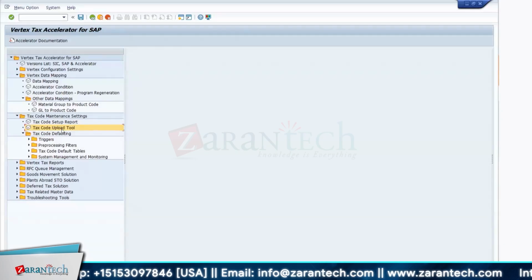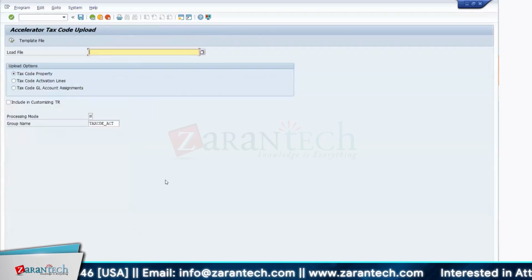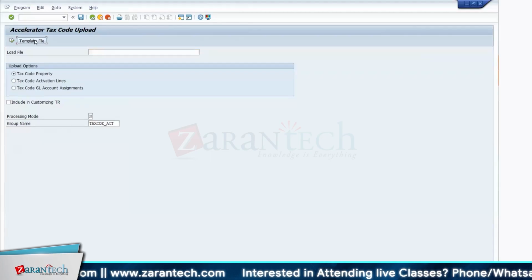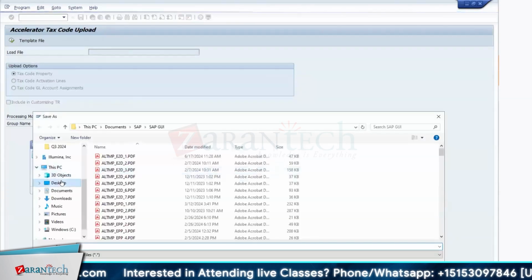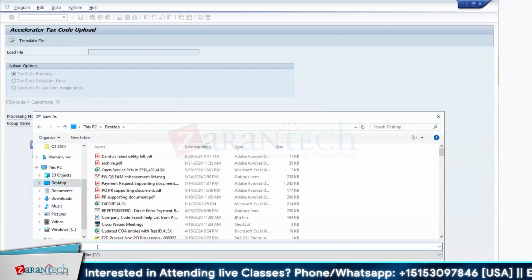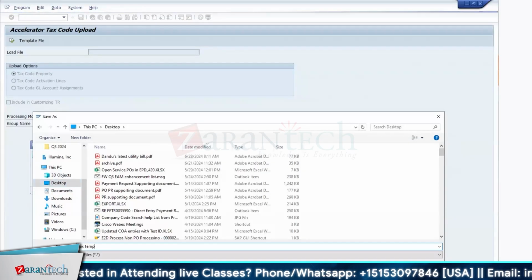So to create tax codes in bulk, like LTMC or LSMW, in the same way we have a template. In the top template file, if you download that file, it will download as an Excel, XML or CSV file. You can put all your data into that file and run it. At the end, you can create all the tax codes.